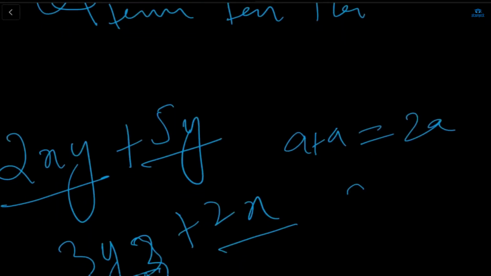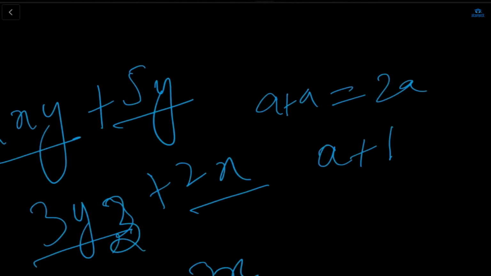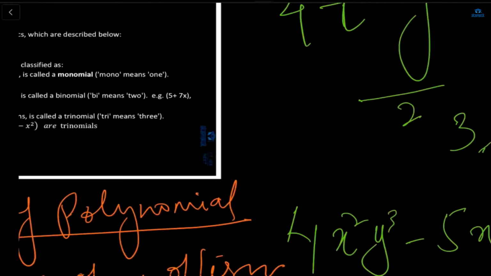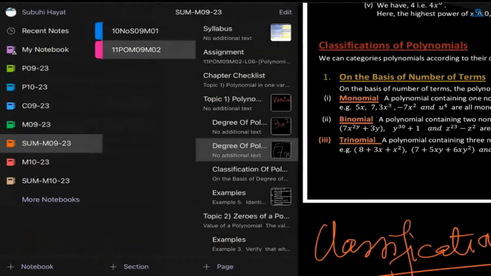You can write A plus any other term, A plus 6 like that. Yeah, A plus 6, A plus 1, A plus B, A plus B plus C. Two different terms should be there. So understood till here, monomial, binomial, trinomial, that is on the basis of number of terms. Zikra, Razi, Advika, everybody understood? Yes, ma'am, I understood. Okay, that's good.